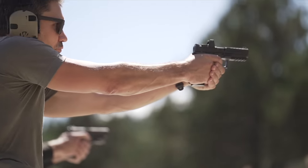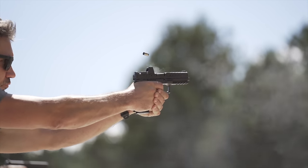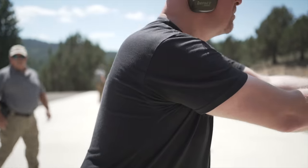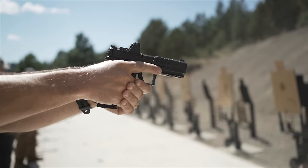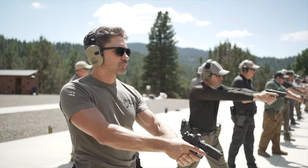But this is the 'train how you fight' thing — it's realistic. This is what I'm going to do, so I get lots of reps drawing from concealment and pulling my cover garment. That's fine, and perfectly acceptable especially if you're getting used to the draw stroke, but we would prefer that you ran with what you actually carry on a daily basis, so you have to get used to manipulation of whatever garment's over the top of it in a real-world application. Nobody's running around with a battle belt every day going to the grocery store, so having a realistic carry would be ideal.